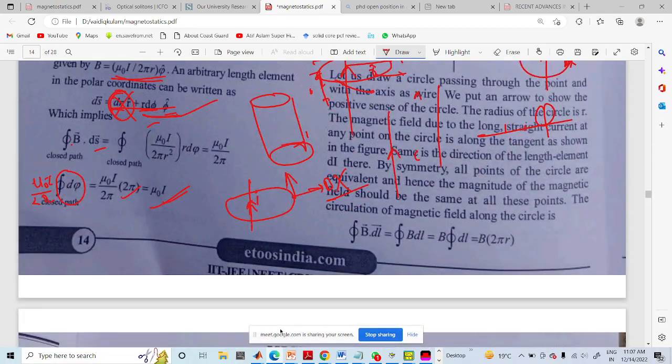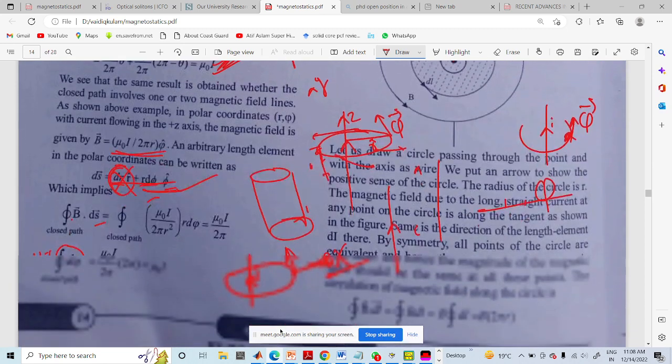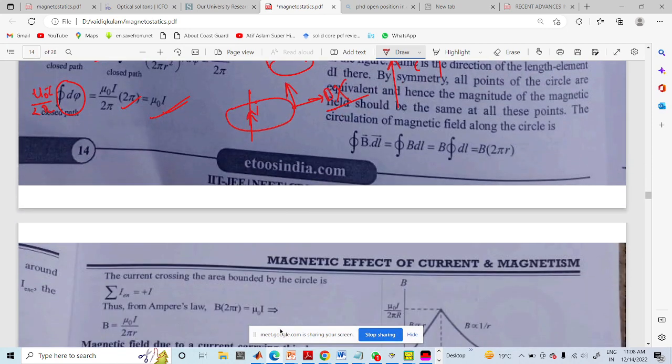तो सेम थिंग इज देयर कि भाई ये करंट कैरिंग वायर है और ये स्ट्रेट लाइन है और इसके कारण कितना होगा मैग्नेटिक बी डॉट डी एल, राइट. तो बी डॉट डी एल देखो यहाँ से निकाल लिया, और डी एल कितना है, 2 पाई आर. ये जो छोटा लेंथ है वो चारों तरफ अगर इंटीग्रेट कर देंगे तो 2 पाई आर हो जाएगा. तो ये हो गया बी 2 पाई आर, इसके बराबर हो जाएगा म्यू नॉट आई.